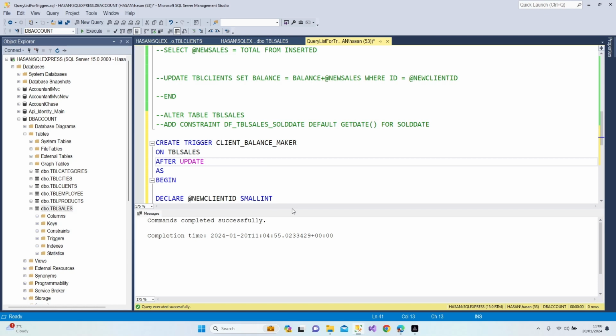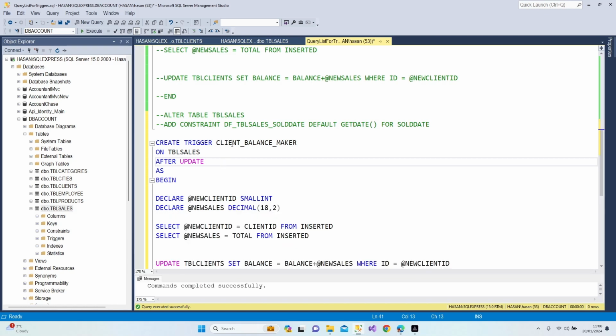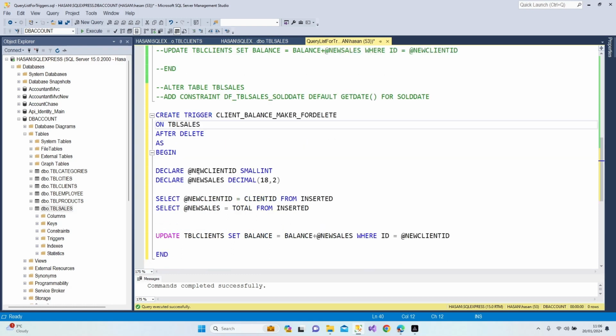Let's create a new client balance maker for delete. I'm going to use this trigger after delete on TBL sales. So I'm going to say old client, not new anymore, old sales.